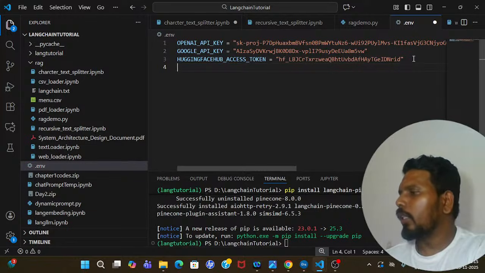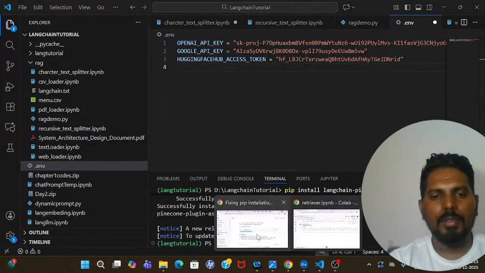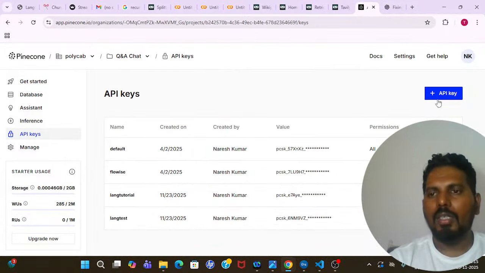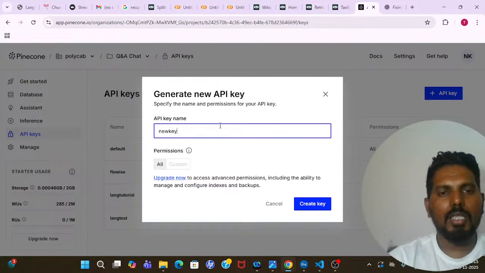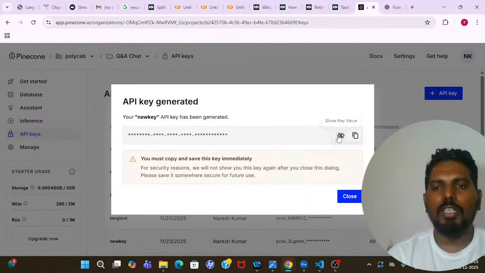Let me create a new key, and then I will add it over here. So I'll go to the Pinecone API key section, add a new key, create a key. Once you create it, you can see your key, and then you can copy it over here.